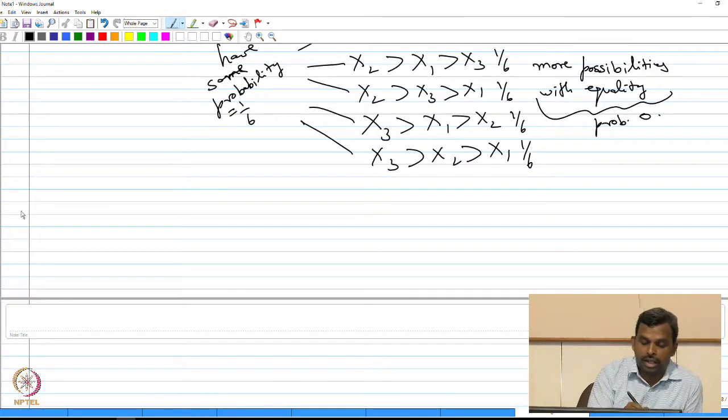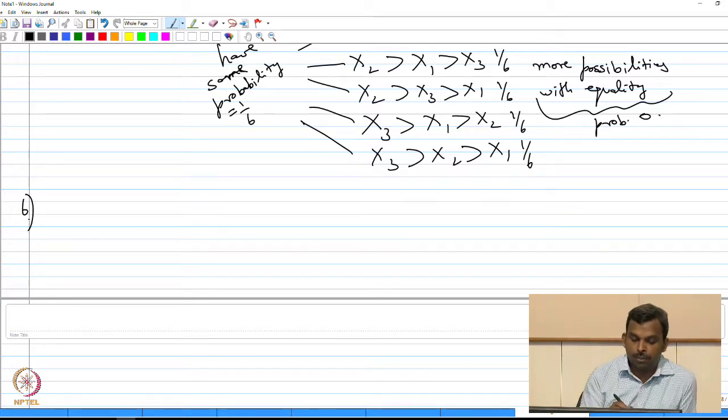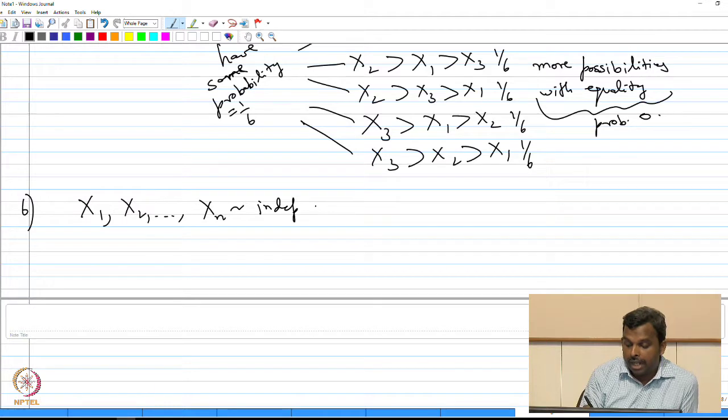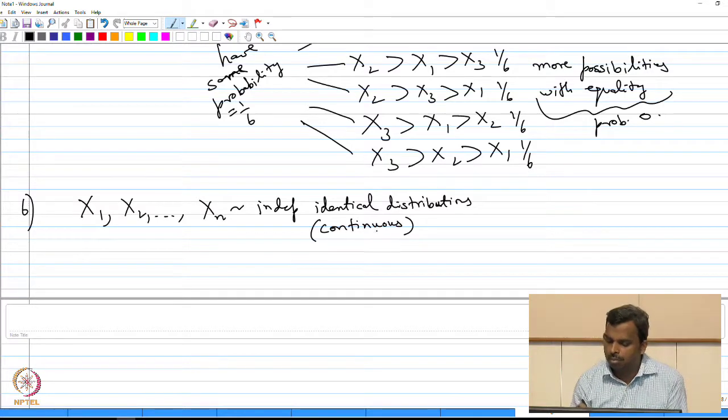Now, we also saw that one of the critical properties of expectation is that expectation is linear, right? A linear operation over addition. Okay? So, supposing, this is a very interesting question, you have n independent identical distributions. Somebody tells you they are also continuous. Okay, so let's assume it's continuous.